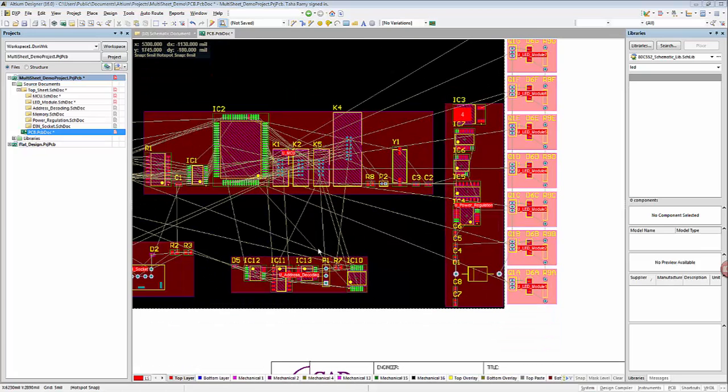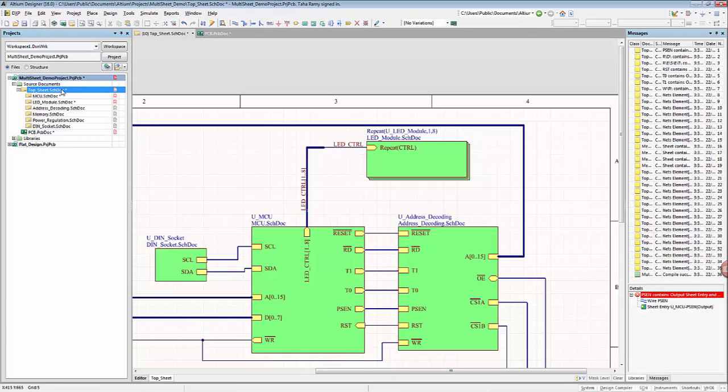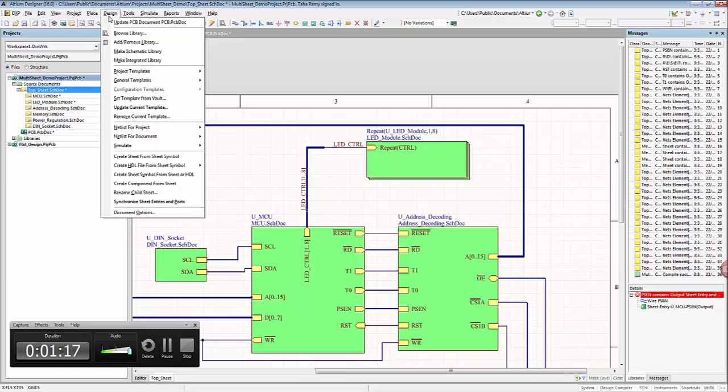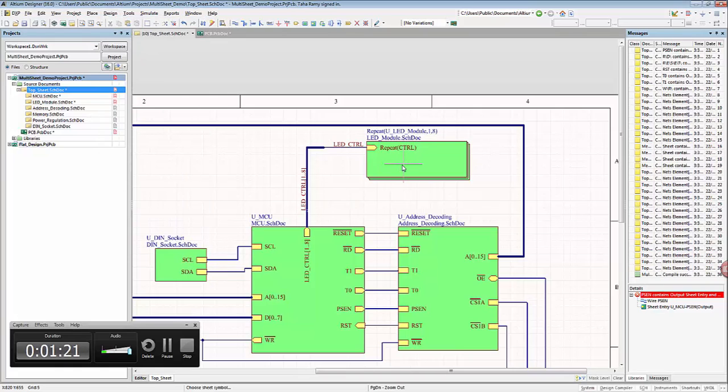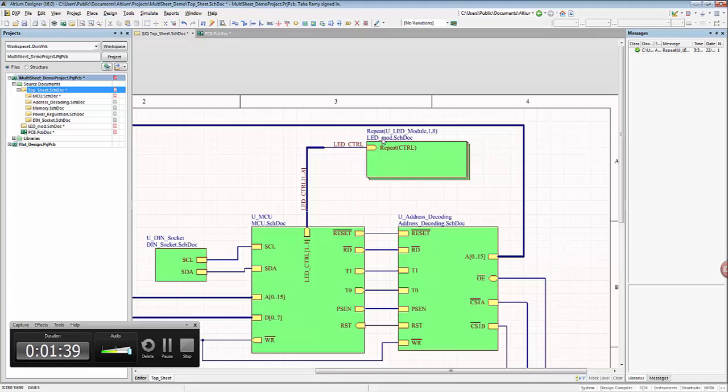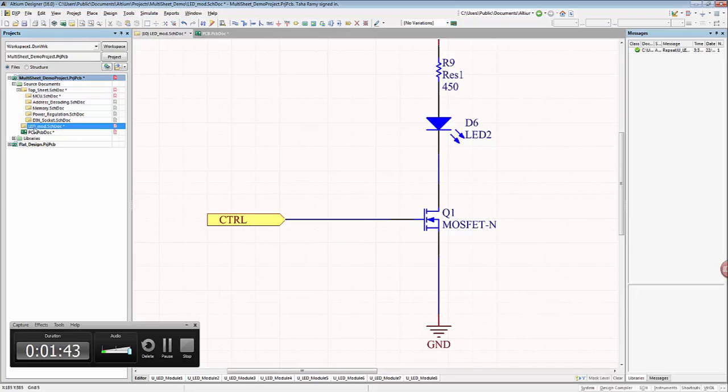Now it's time for tips and tricks. It's important to remember that for hierarchical designs, a project can only contain one top sheet. All other source documents must be referenced by sheet symbols. Another great feature to use with multi-sheet designs is renaming sheet symbols. Let's say you would like to change your schematic sheet name and your designated sheet symbol. We can easily do this by going to Design, Rename Child Sheet, click on the sheet symbol that you would like to rename, and then specify a different name. The feature will automatically change the sheet symbol name as well as the schematic document name. And then all that is left to do is recompile.